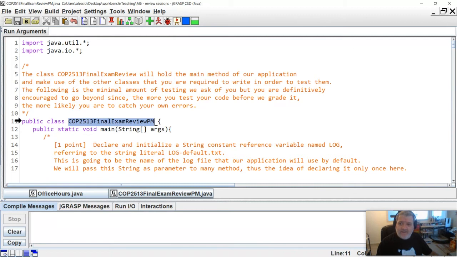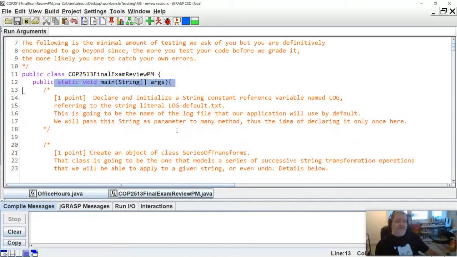So I have a public class, only one public class per file, that's the rule, and it's called COP2513 Final Exam Review PM. Inside that class, which is going to be my main class, a main. So unlike the final exam, we are going to spend a little bit of time today together writing the contents of the main. The comments are telling us what the main should be doing, but we are going to have to fill in the blank. During a final exam, during an IE, generally I give you the content of the main method, so you already have a minimum amount of tests. Here we are going to write our minimum set of tests ourselves, but we have instructions to guide us and to help us do that.